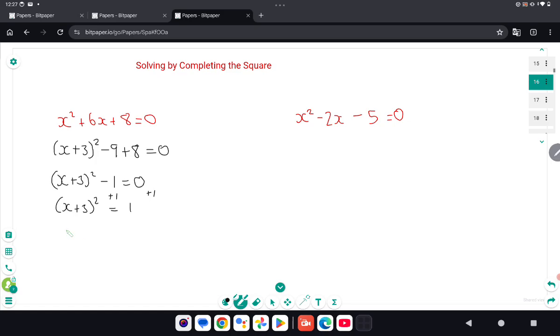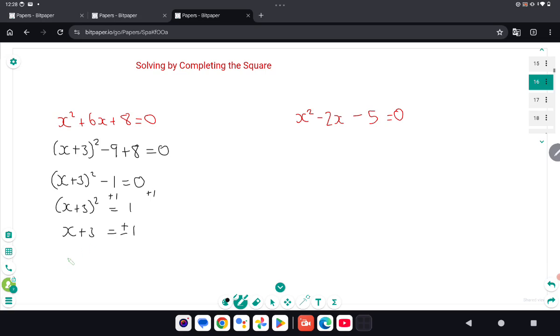Square root both sides. Now just be careful, when you're square rooting, we can have a positive, negative square root of 1. Square root of 1 is 1, but it could be positive 1 or negative 1, right? Because 1 times 1 is 1, and negative 1 times negative 1 is 1. So you can almost see with our quadratic equation how we have that plus and the minus. When we're solving a quadratic equation, we can have up to 2 solutions.